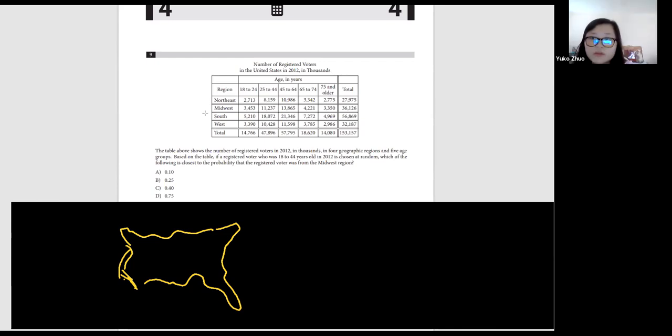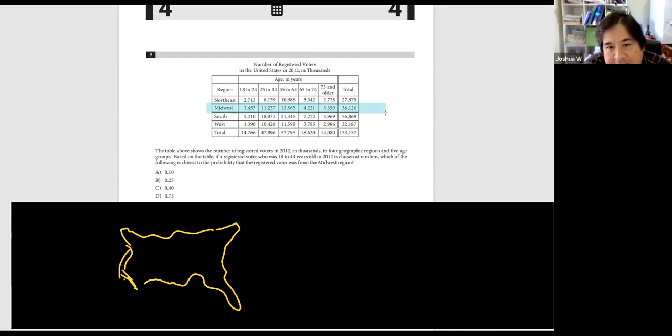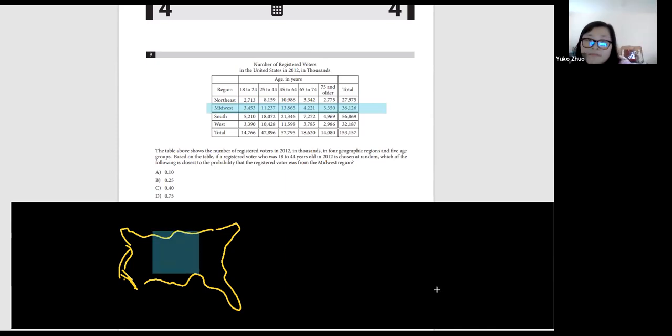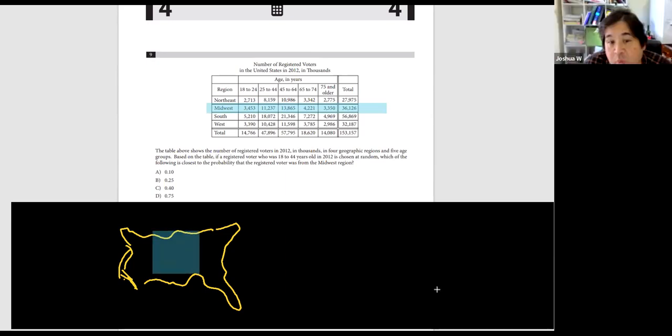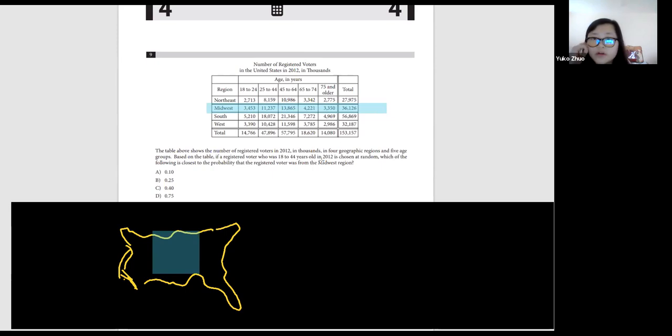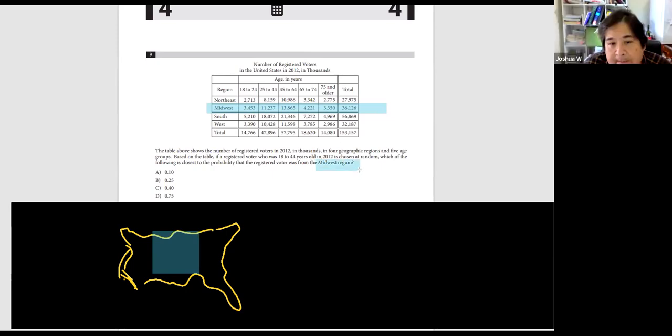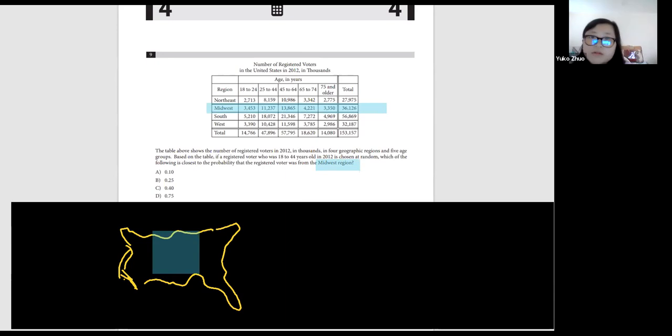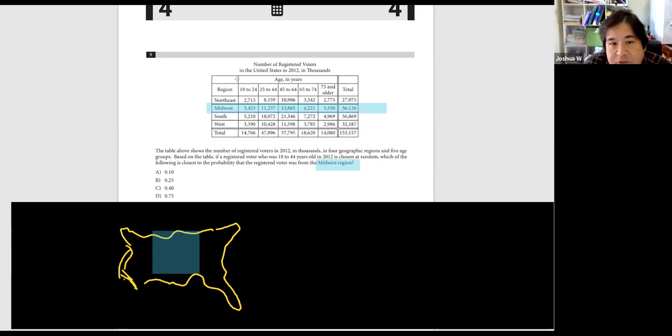Row 2. All right, so I'll just highlight it like that, and we're looking at these states in the country. And then what age in those states? 18 to 44. Okay. It's the first and second column. Thank you. I'm just going to cross it with a different color so we can see the intersection.